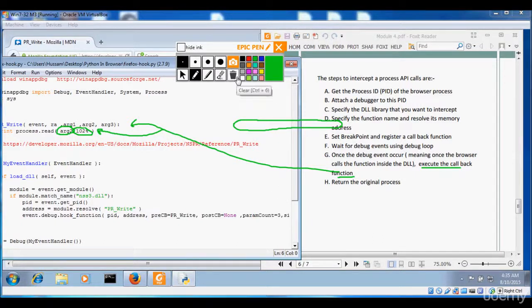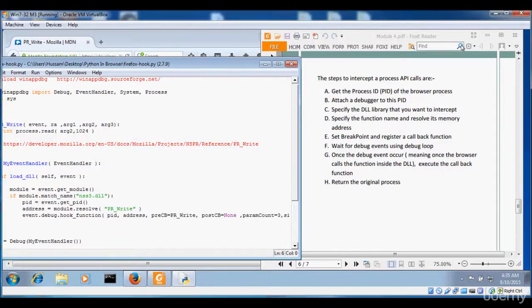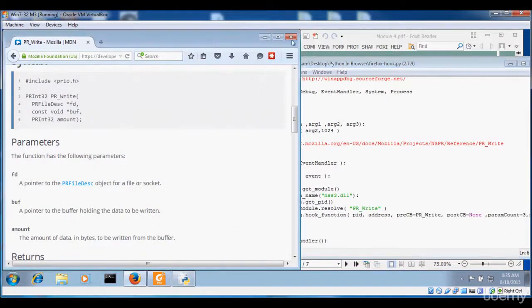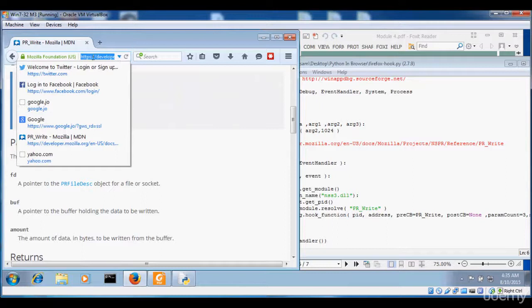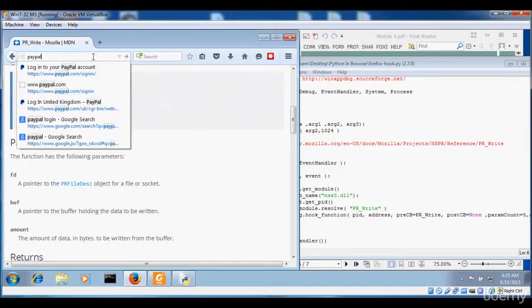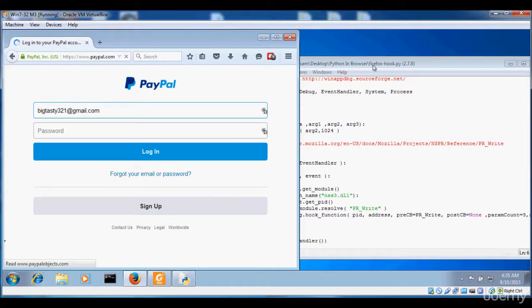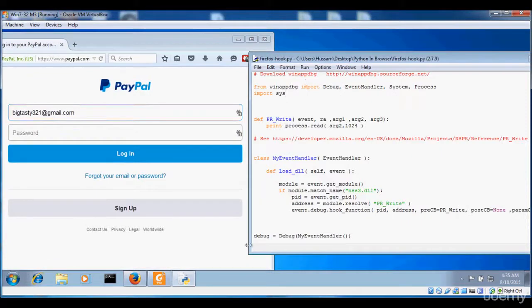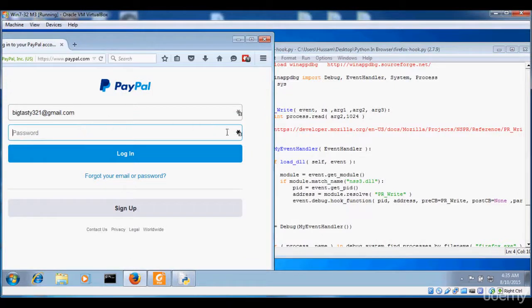In the previous video, using Immunity Debugger, we tried with a Twitter account. Let's try with a PayPal account right now. So let me go to the PayPal login page, and I will put in fake and trivial login info. Then I will run our script. So let me type the last pass, okay. And I'm going to run the script right now.